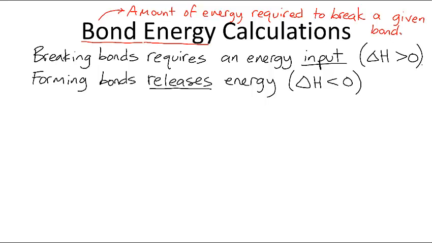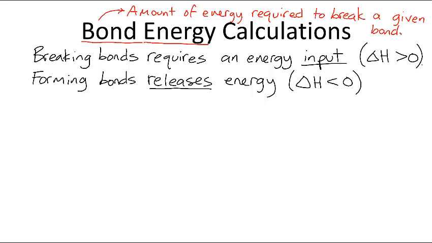So the question is, when we say breaking bonds requires energy and forming bonds releases energy, is that energy kinetic? Usually what happens is the energy that you input will come from the kinetic energy of the particles beforehand. So usually to break a bond, those particles have a certain amount of kinetic energy. Remember, particles are constantly moving, so everything has kinetic energy. But as the two particles separate from each other, they'll slow down. So they'll lose kinetic energy.